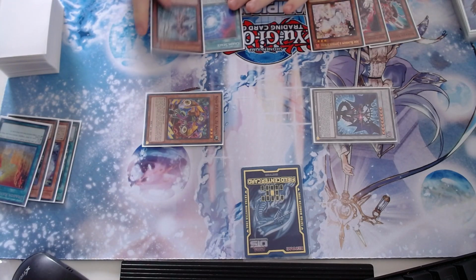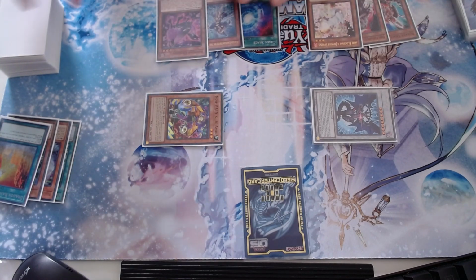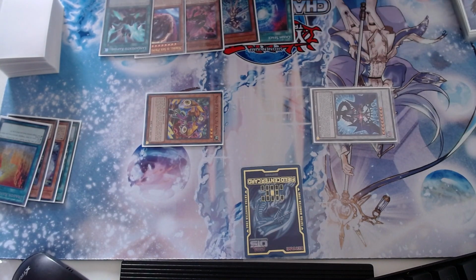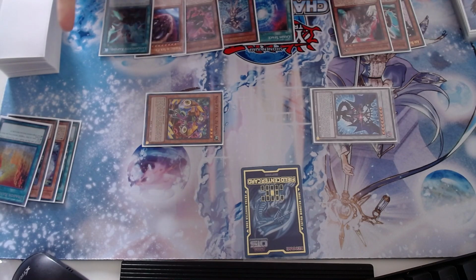So Chaos Space, good hit. Water Enchantress, very good hit. Rock Throws, kinda shit. Nib, and Quick Launch. I mean, it's a very, very good hit, because you hit Chaos Space, Enchantress and a good card.